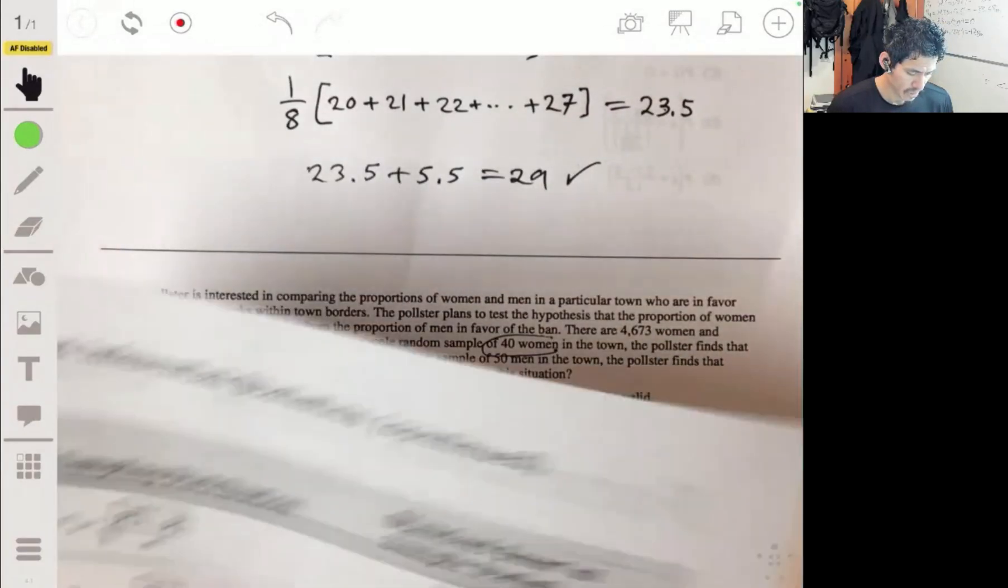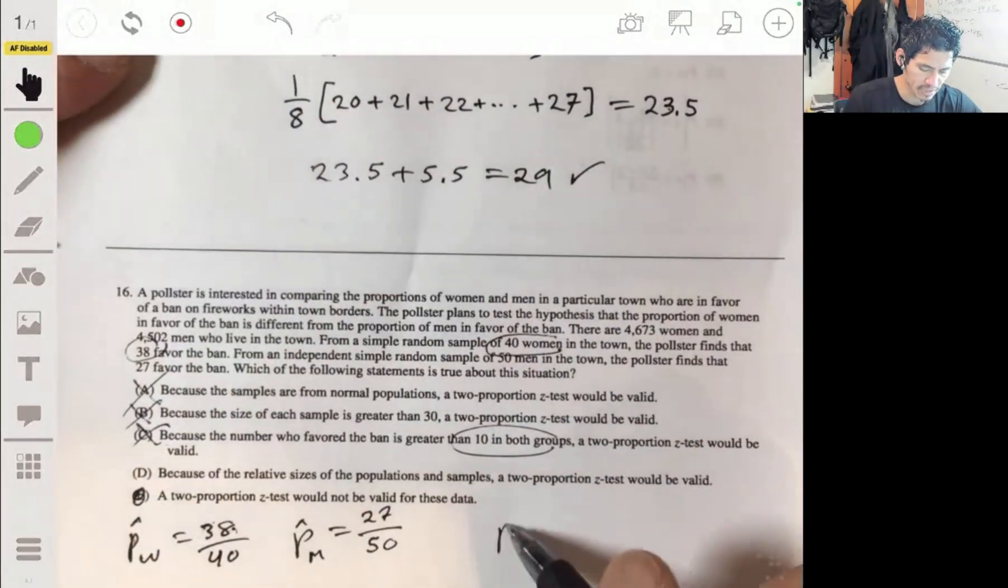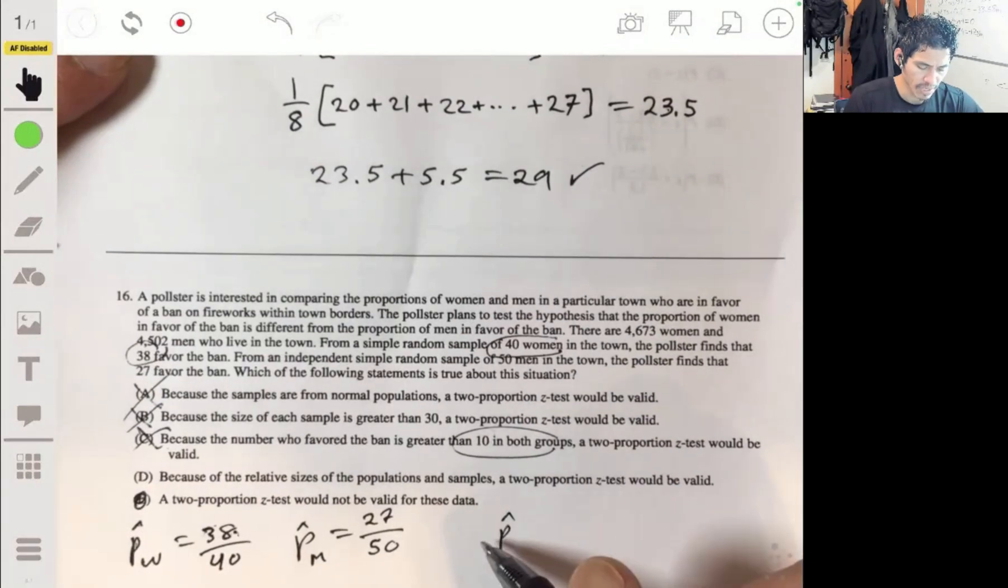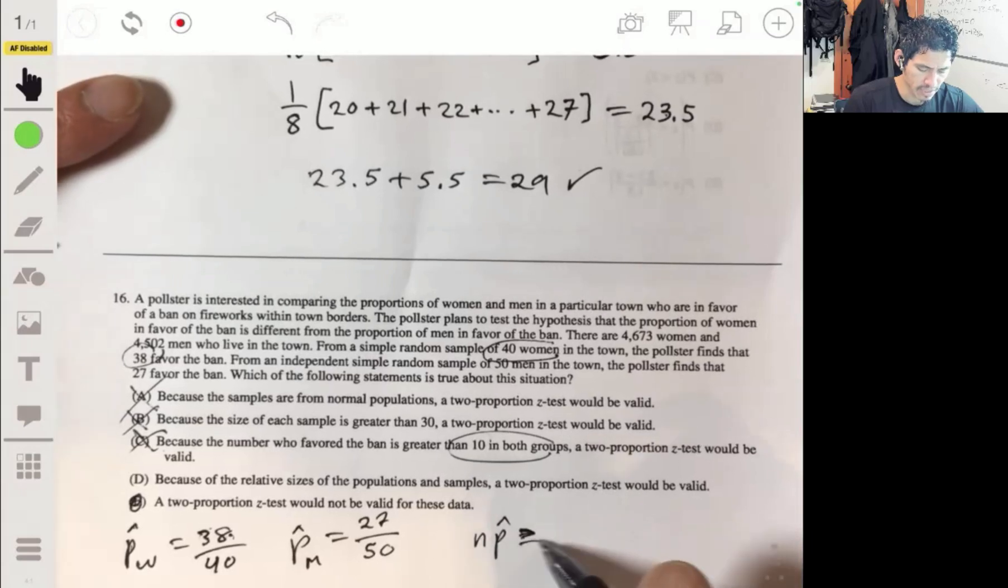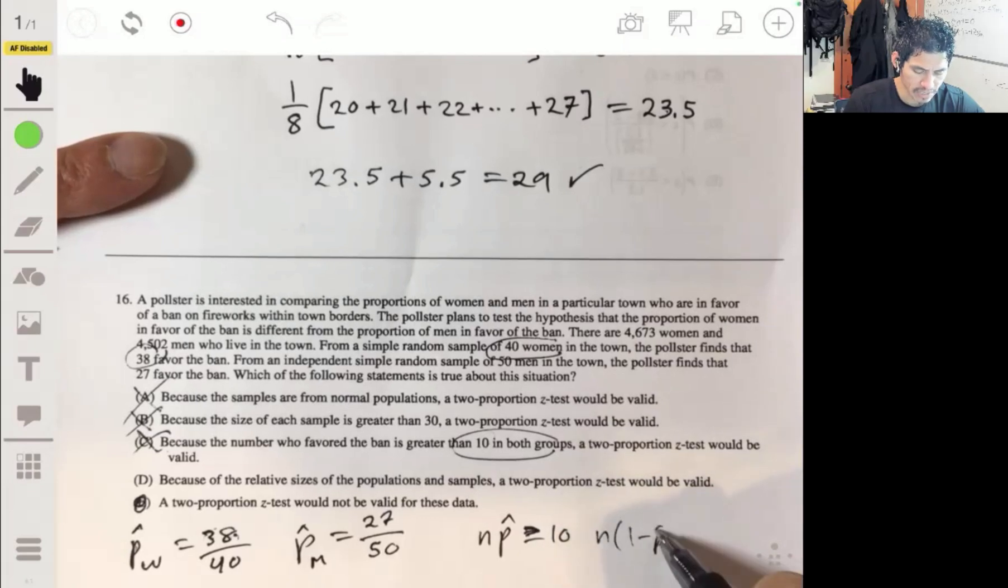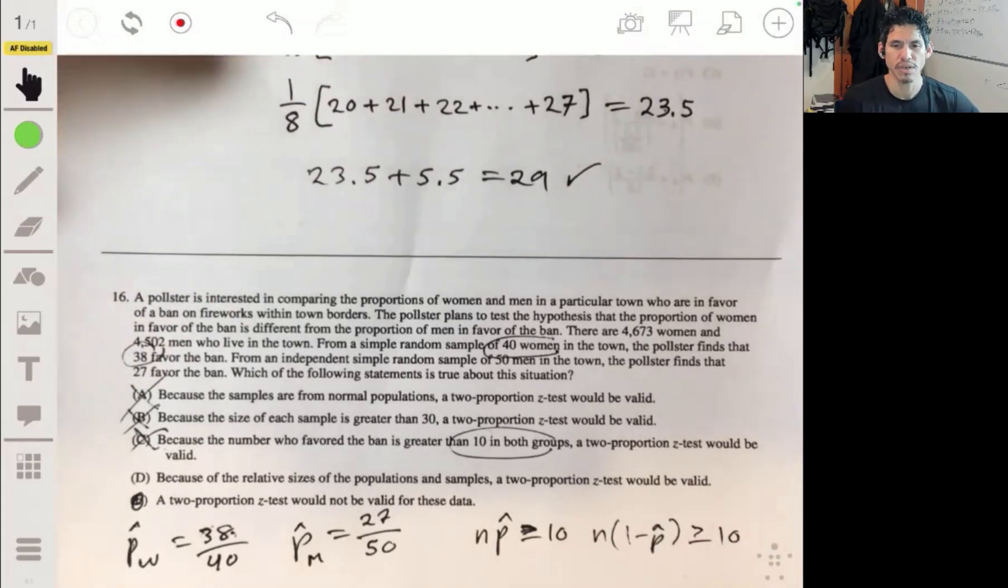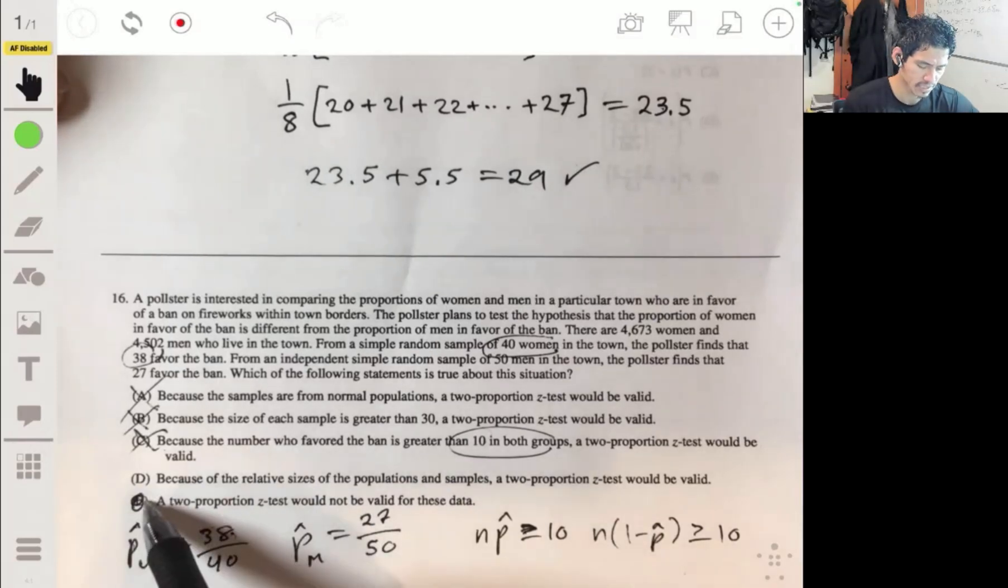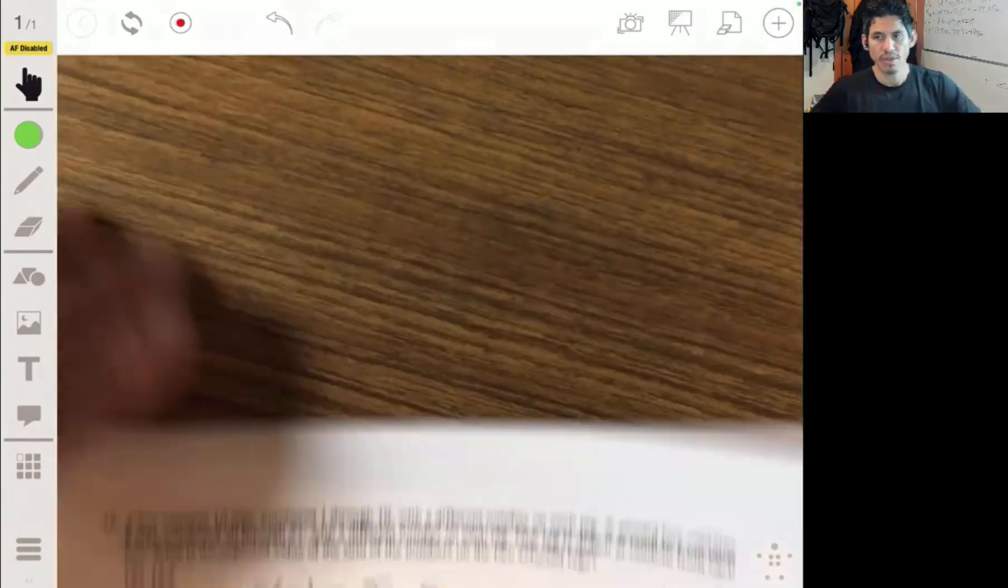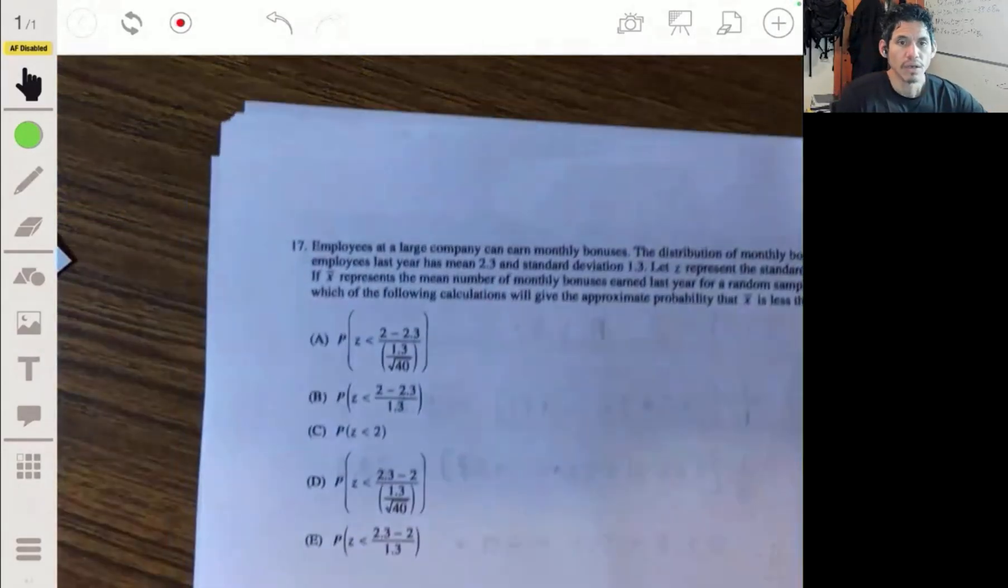I don't think they usually have this thing explicitly on your formula sheet. I always remember successes and failures. You could use the formula n times p-hat is greater than or equal to 10, and n times (1 minus p-hat) is greater than or equal to 10. Maybe you'll see it like that in your course or notes, but these are just the number of people who voted versus the other people who didn't vote, who voted against it. That's why you say successes and failures. So there you go.